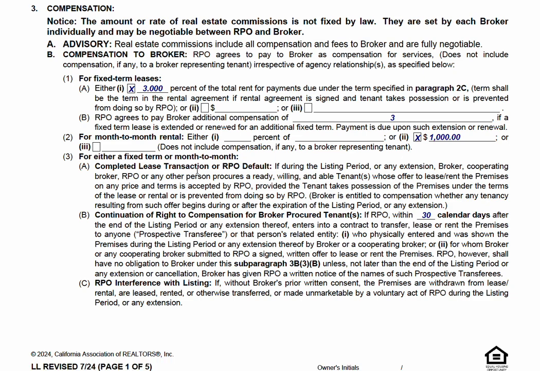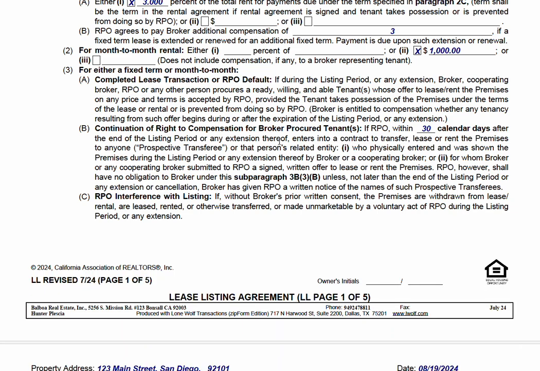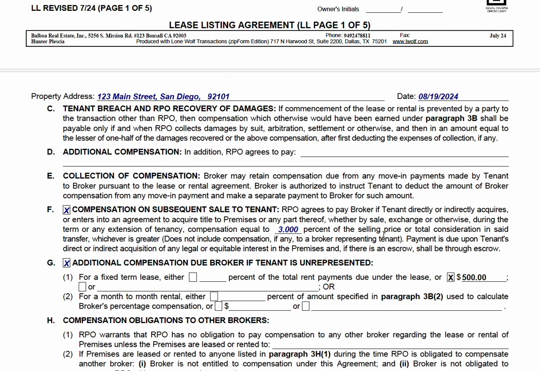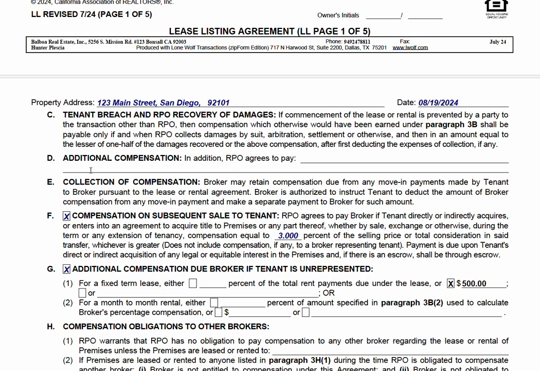All right. Then there's a bunch of verbiage that I'm not going to read here. You can read it if you want on your own time. The rental property owner, aka landlord, is going to initial at the bottom. We move on. We don't do anything until we get down to, what paragraph are we in?